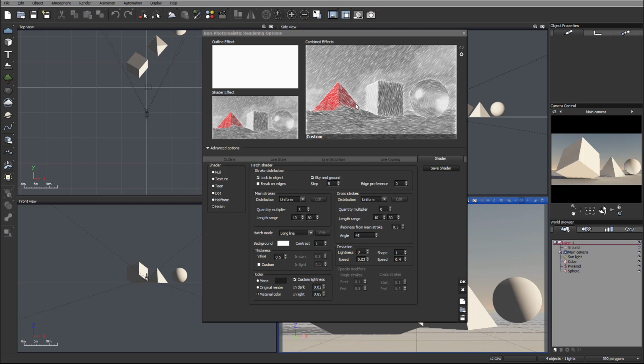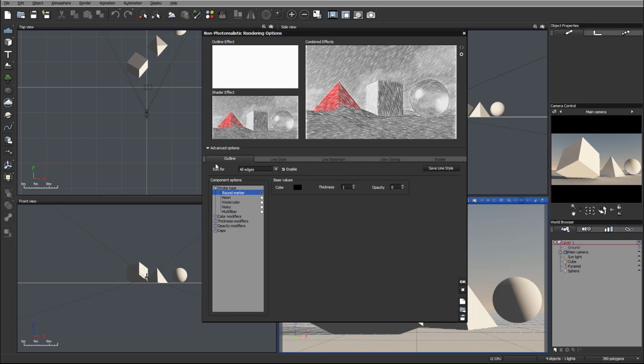You'll notice right here on the edge, if we uncheck lock to the object, we'll have a little bit more lines going out, kind of like an outline. By the way, for the purpose of the test, I took the outline and reduced the opacity to 0, so we don't have the outline going inside.